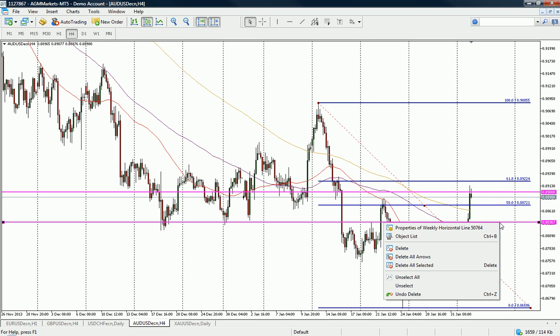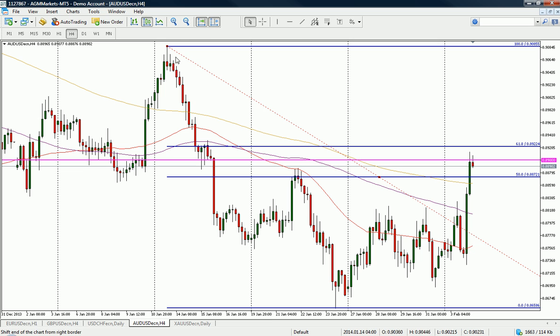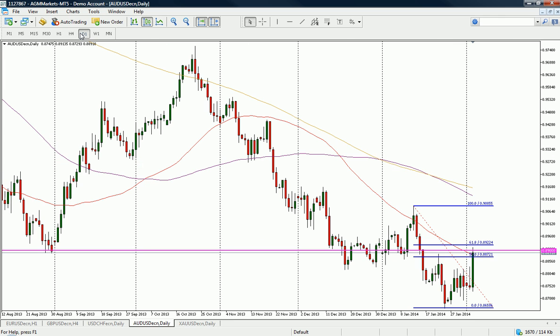But I'd still keep this fib up here, because I think it's currently finding resistance at this level. If we come back down, I would be surprised to see its 50% then act as support, and also it is previous resistance around here as well. You can see to the left there, along with the 50 SMA. So keep an eye on that. The key level for this week is this 0.89 on the 4 hour chart, very interesting, and also keep an eye on the daily close as well.